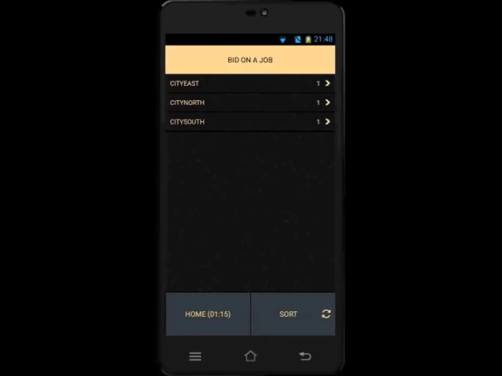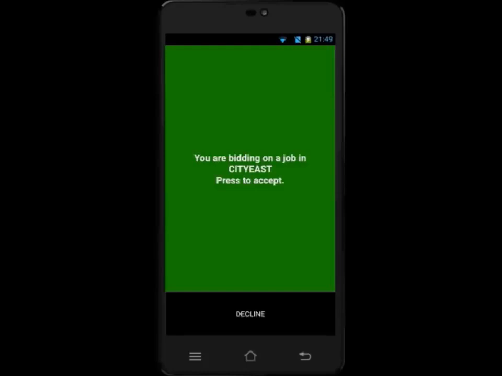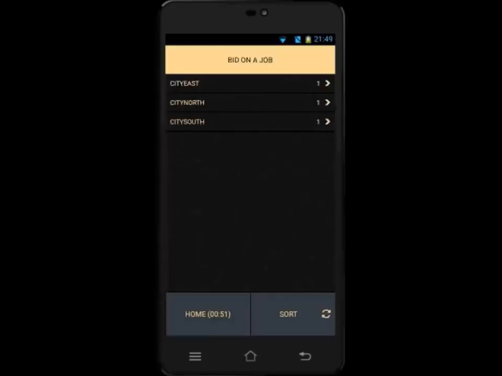When a driver bids on a job, the system will begin a countdown timer and will wait for other drivers to bid before awarding the job to the closest driver. The countdown time window is configured by your system administrator and by default is set at 15 seconds. When the bidding window is closed, the system will award the job to the closest driver. As highlighted earlier, declining a bid job will not incur a penalty. Tapping on the home button will return you to the home screen.